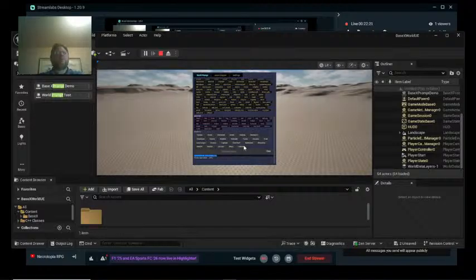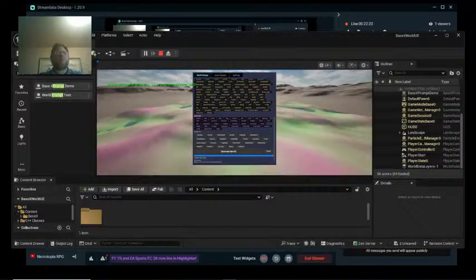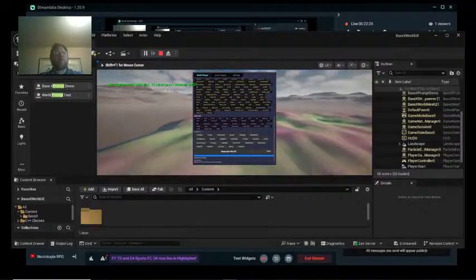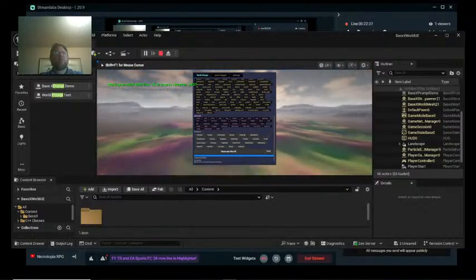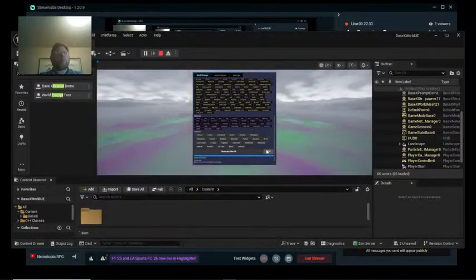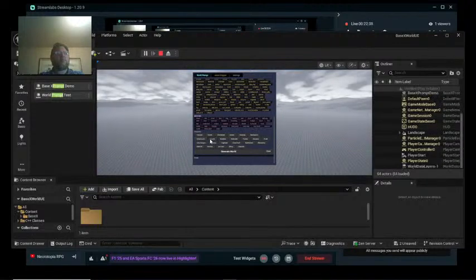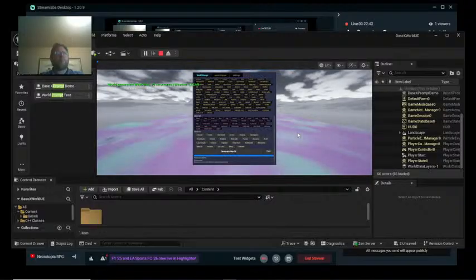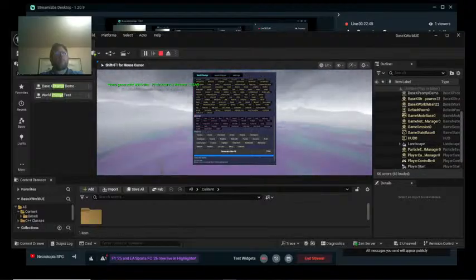We're doing our medium size map. Alright. I think the other one is the crystal forest. Try that one. There we go.